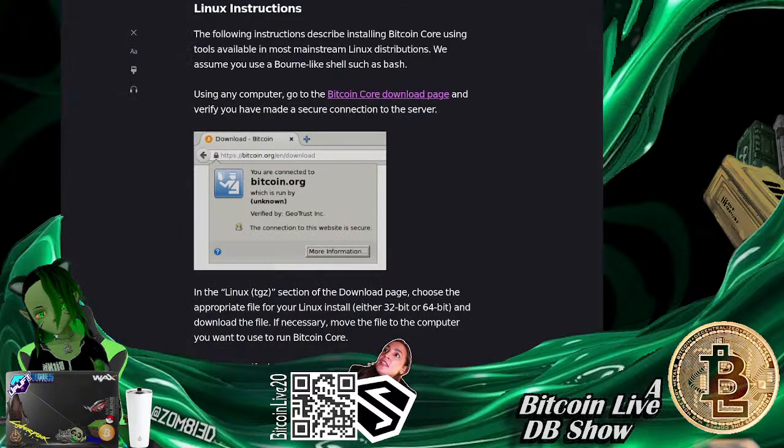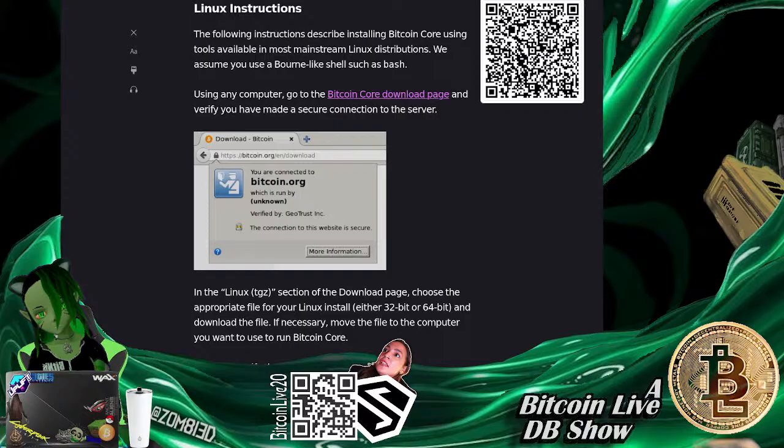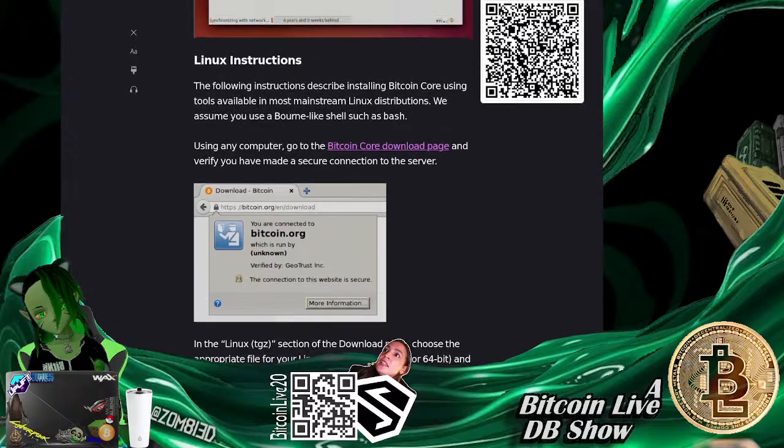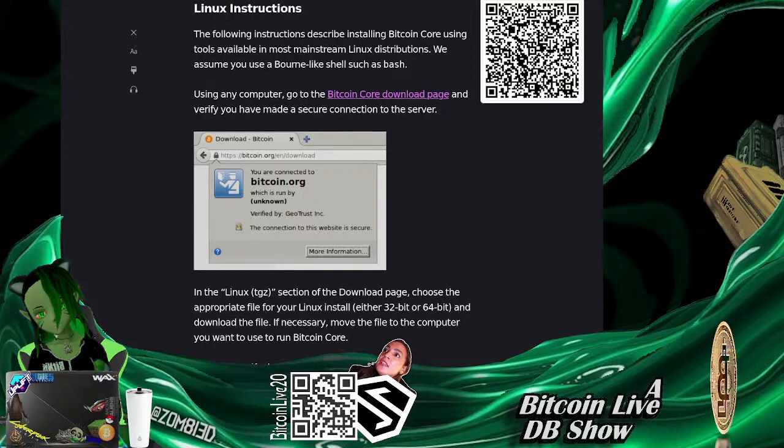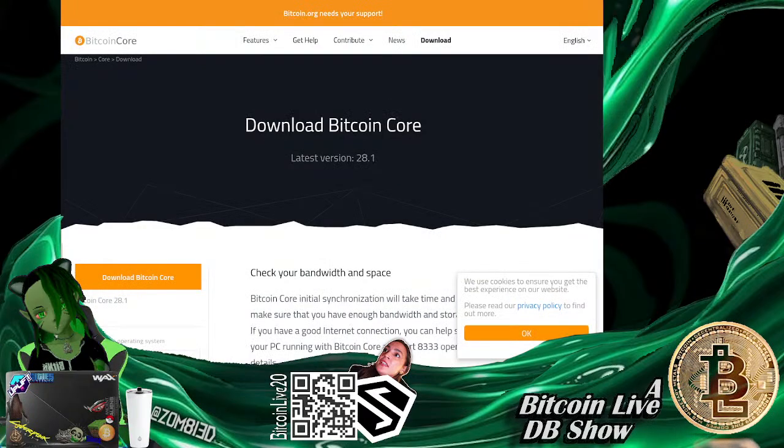All right, so now, okay. So this is getting Core set up. This is just Bitcoin.org. This is all you need to get set up for Core. As you see, I did all this. Here we go.